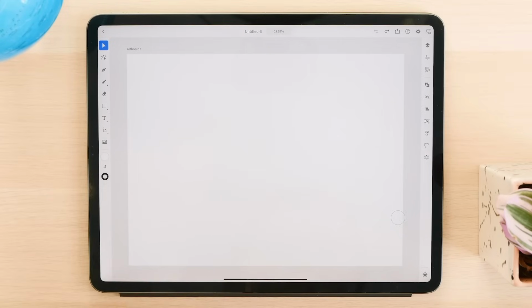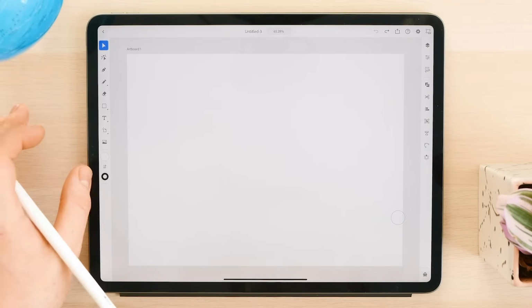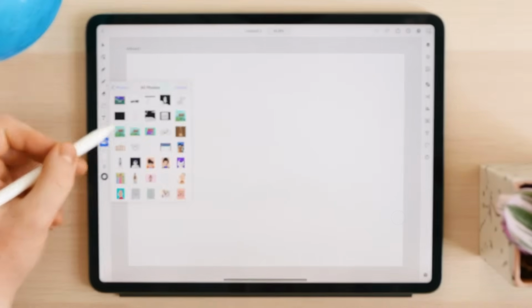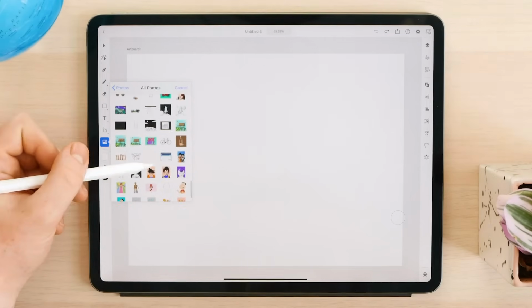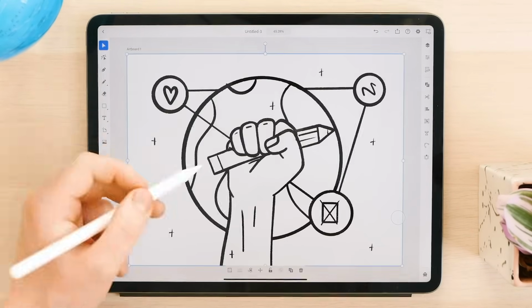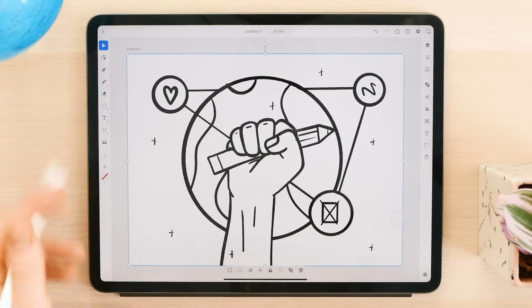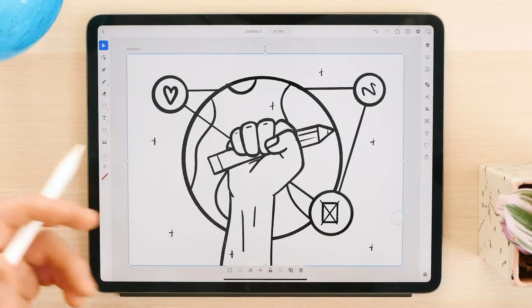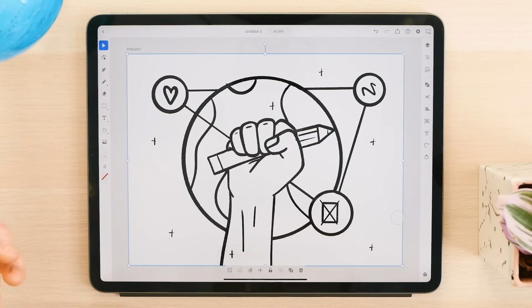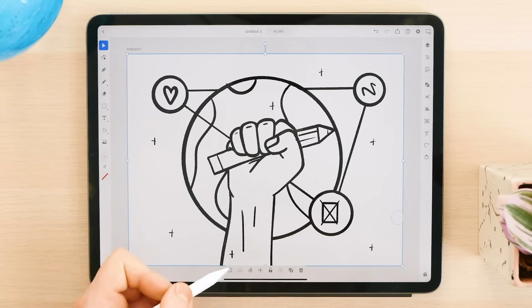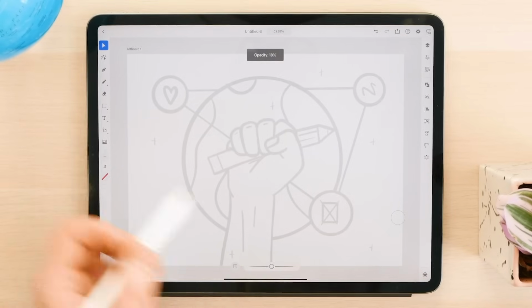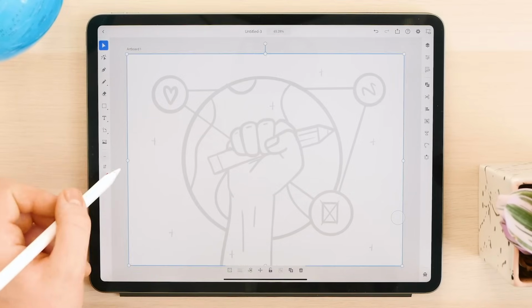So to get started, what I want to do is put my sketch just on the artboard. So I want to use this icon here and it's going to open up my photo gallery. So all I need to do now is find my sketch and it's going to put it on the artboard. You'll see underneath this little toolbar has appeared. This appears every time you select an object on your artboard. It's just a quick toolbar to help you edit the appearance of the object you've selected. So I just want to reduce the transparency down to around 20% and then unselect it.